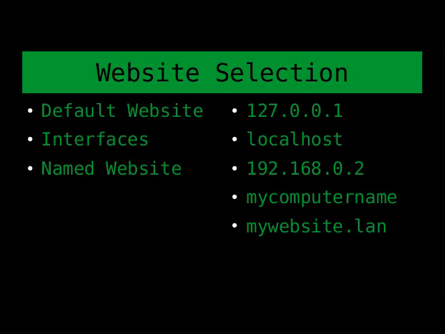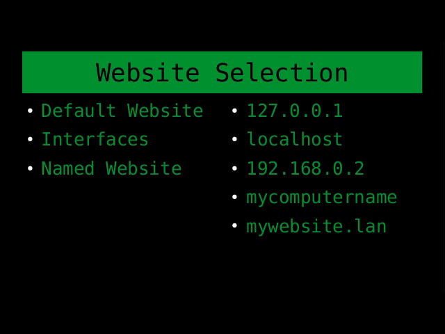Then we're going to look at named websites. Whenever that website is looked at, it will be looked at with the host name of whatever it was called as. So the host name is going to be different if you call the 127.0.0.1 as opposed to localhost. The host names are going to be different. And the port number is also something you can use to make that decision for the named website as well. But it can be looking and seeing, do I already have a website that captures that host name?